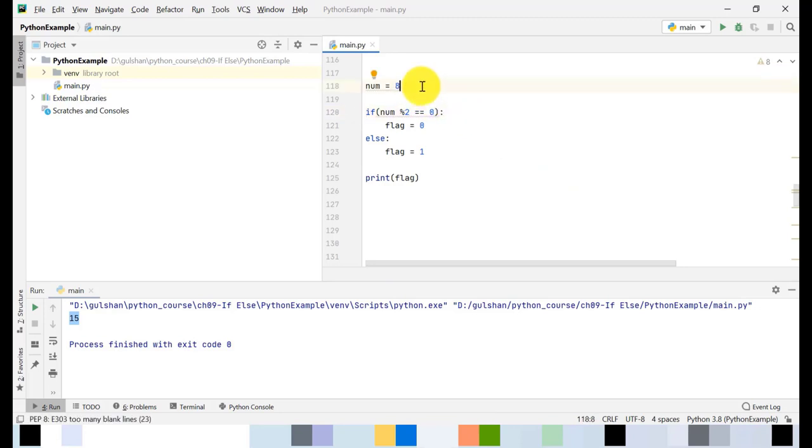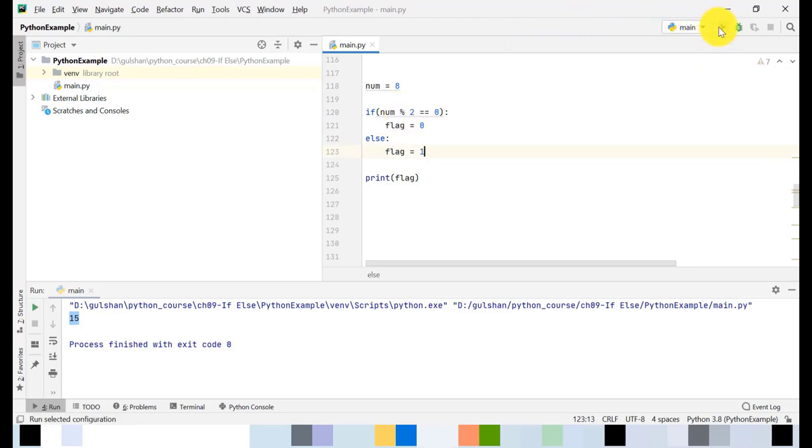Now let's move on to the next one. The next example was this: if the given number is an even number, then the flag should be 0, otherwise the flag should be 1. We are given a number, in this case num is 8, and we are checking whether this number is even by dividing it by 2.